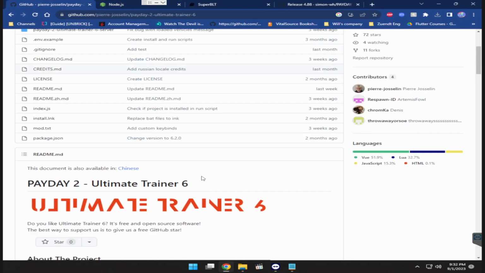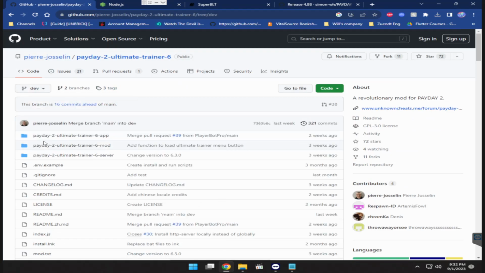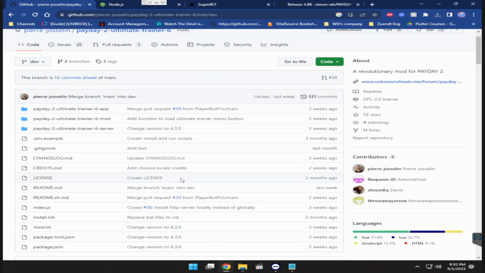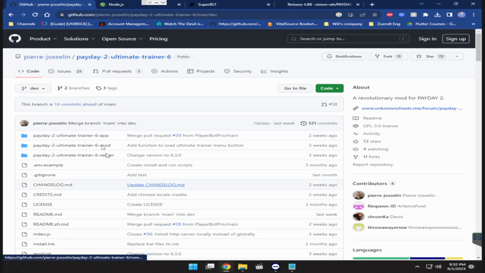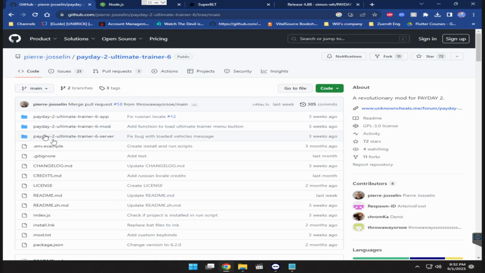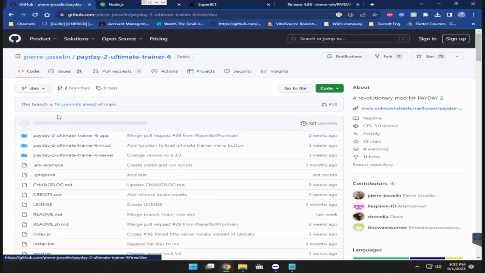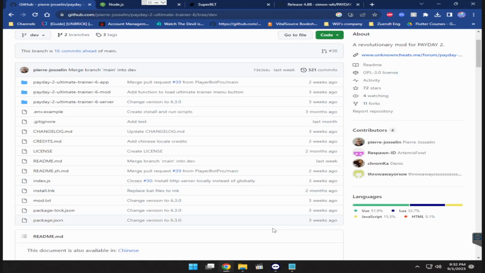So what we're going to do, I don't know if he has 5.3 here. I believe he merged it. He has his dev thing, so I think he merged. Yeah. So I believe he is in 6.2. Yep. So this is in 6.2. He is in development phase for 6.3 as of 3 weeks ago.